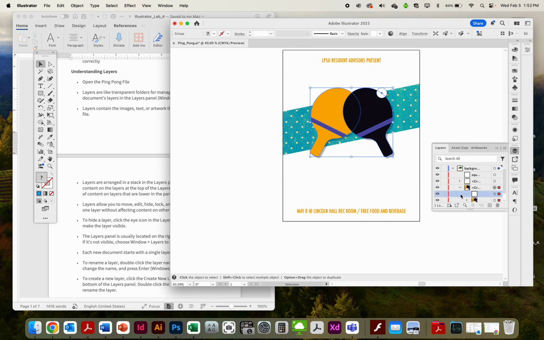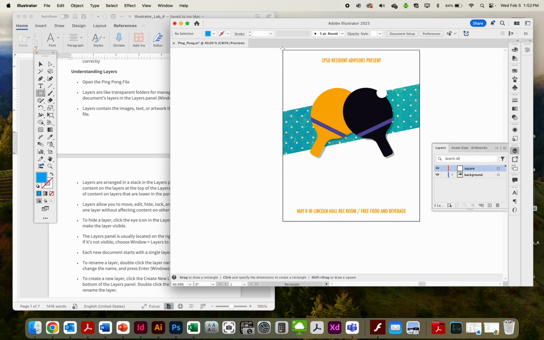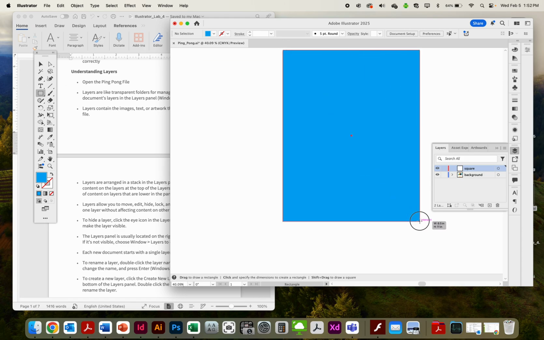And if you get hundreds of layers and sublayers, that might be difficult if you have to make one change or a color shift. You might have a hard time finding it buried in all of this, and you can click on it and say, where is it, and move it. So you can move these out of the layer into a new layer. Let's do that. You can click and drag, and now you have a new layer called square. And I'm going to create a shape, and I've got a color already.